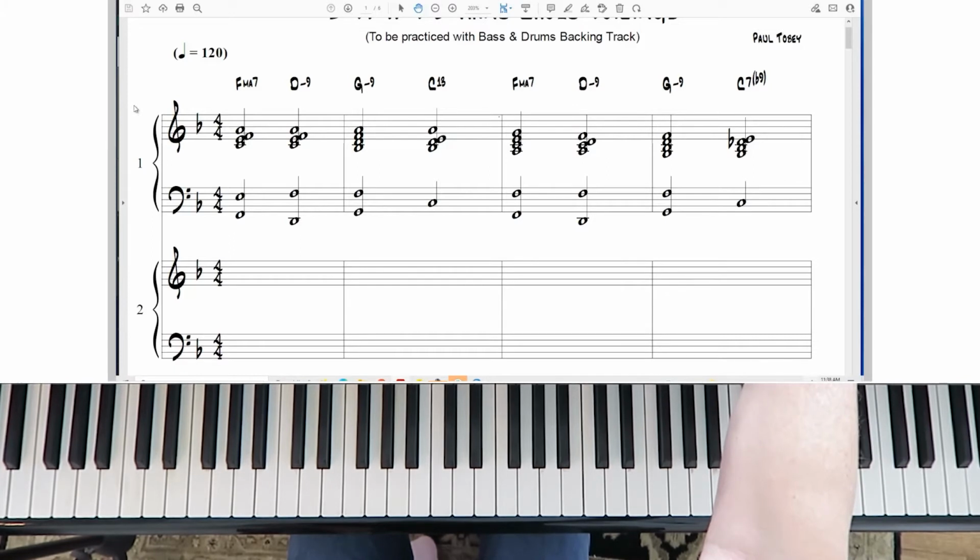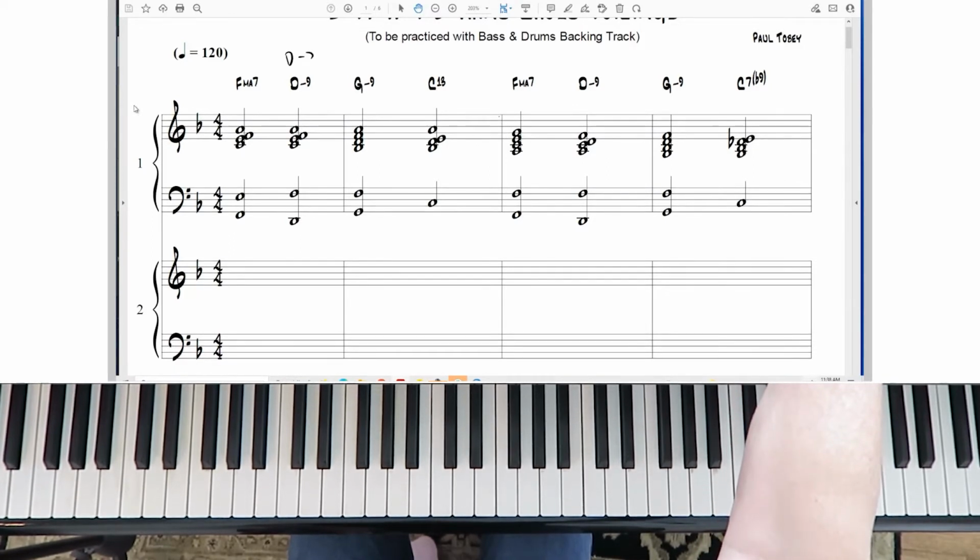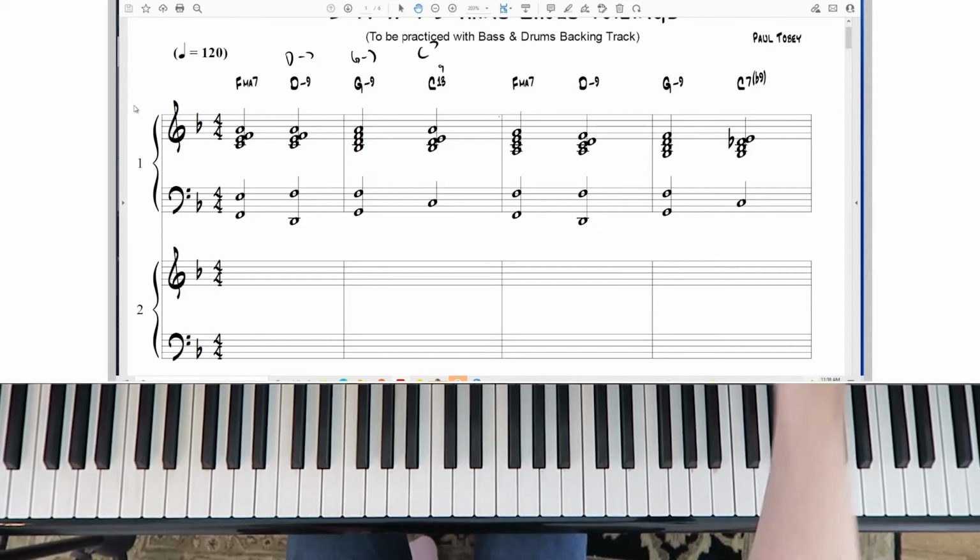Now the reason why I did that is because minor 9 is just an extension, or the ninth is just an extension of D minor 7. And then the ninth is an extension of G minor 7, and then the 13th and the 9th, so this could really be 9 and 13, is an extension of the C7 chord. So that's great because anytime you see a 1625, you can add those extensions, absolutely no problem.